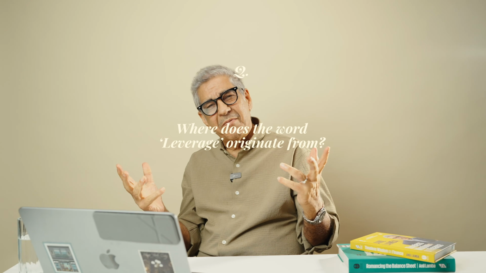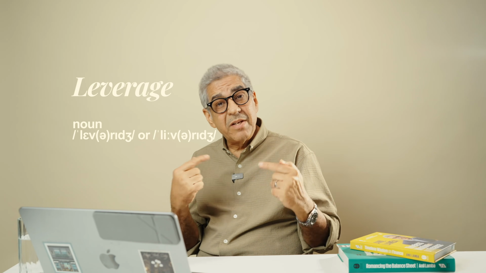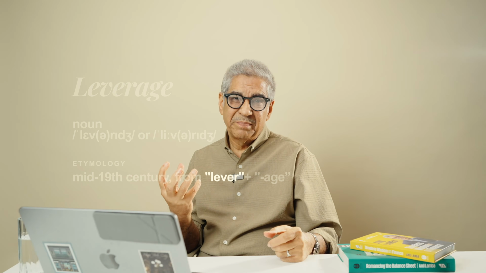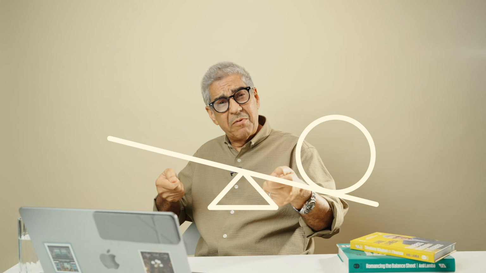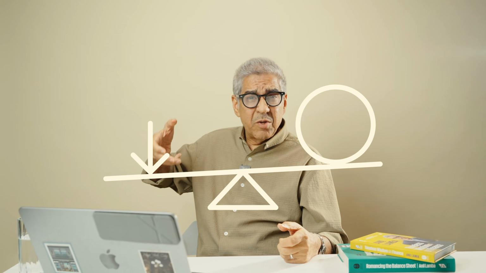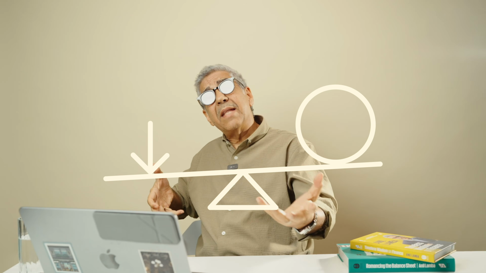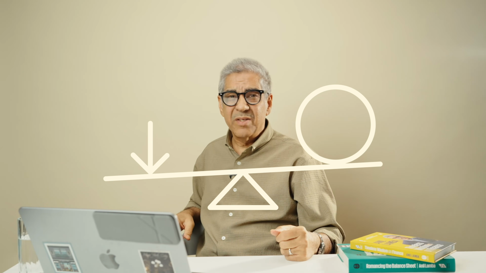Guys, where does the word leverage come from? It is derived from an engineering term called lever. And what is the function of a lever? If you wish to lift a weight and you take the help of a lever, which is a mechanical device, the effort that you exert at one end is less and the weight that you lift on the other end is more. It's a magnifier effect.